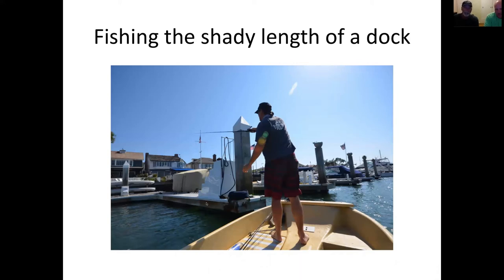The shadow side, just like we stack odds to catch these fish, they set up an ambush to better their odds to be able to take advantage of prey. So we have to relate to what the fish's preferences are also. A lot of different angles and sides to docks. The ends of the docks, there's days where that piling holds a fish on every single dock. And then there's days where they're not on that thing, but they're 8 feet back.